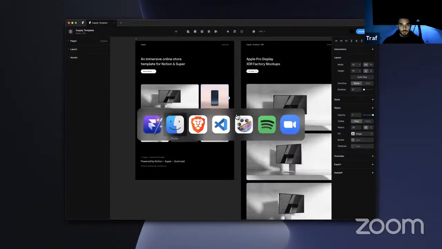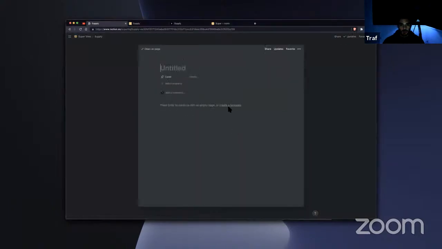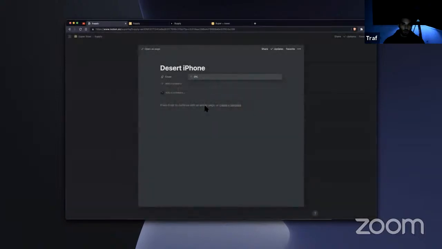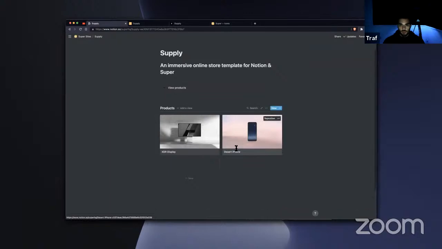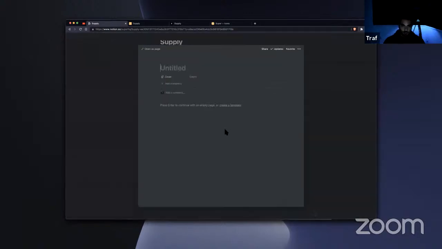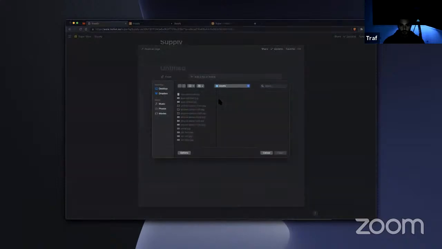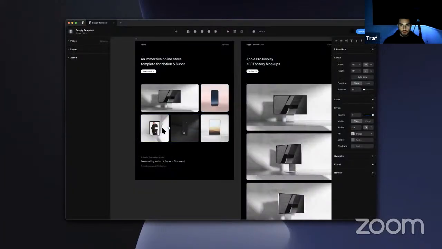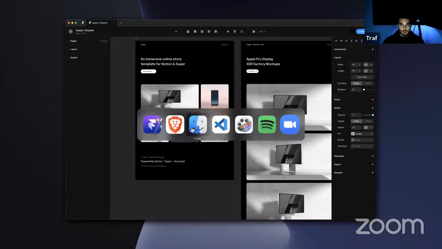We got the desert iPhone. We got orbital iPad.